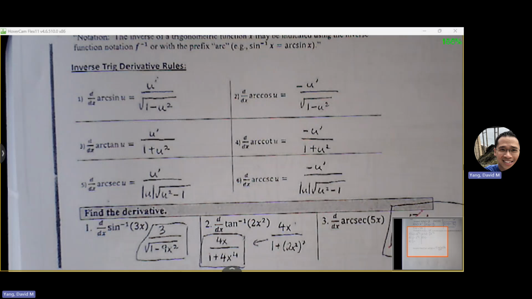So if I know the u's are next to each other, then that helps me remember, okay, it's not 1 minus u squared, it's u squared minus 1. And if I can figure out this order, then I can take it and flip it for my arcsine. My arcsine is going to be a little bit different from this. It's got the square root, no absolute value. It's got the minus sign. So if I can figure out this order, then I can figure out this order as well. So that's how I go about it.